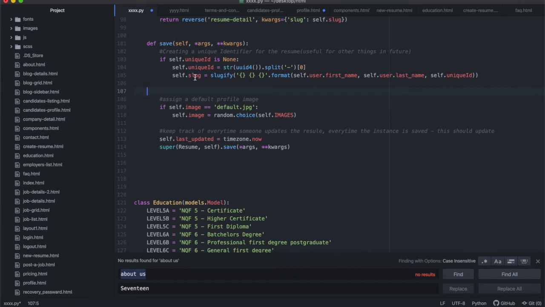What if somebody changes their first name and they update their first name and update their last name? Maybe we won't give them a chance to do that. So they'll only have one chance to create their first name, because the Slug is only going to be defined once when the unique ID is defined, and we won't be able to change it later. If somebody actually changes their first and their last name, we're going to have a problem. So maybe we should have a different approach. Okay, I'm gonna leave it like this for now, and we'll fix this later, because it's gonna be a problem later on if somebody changes their first name or their last name.